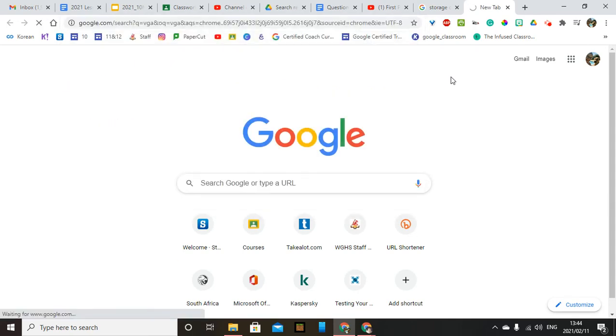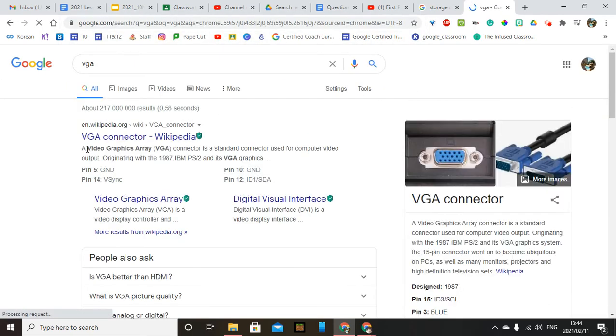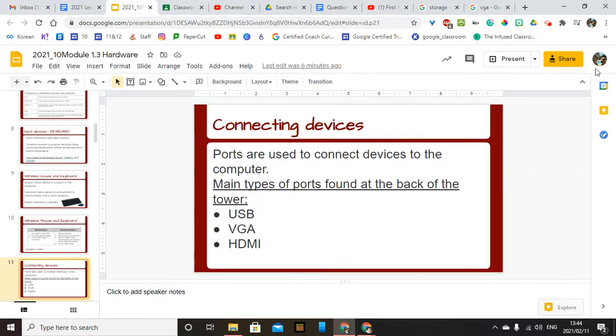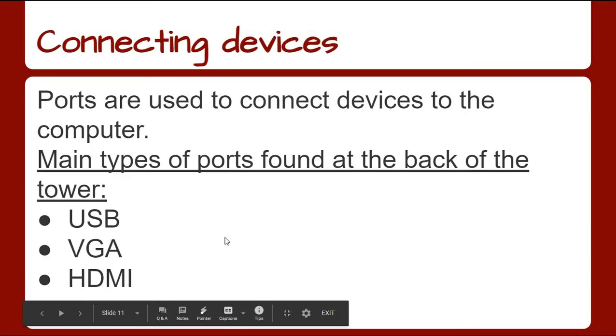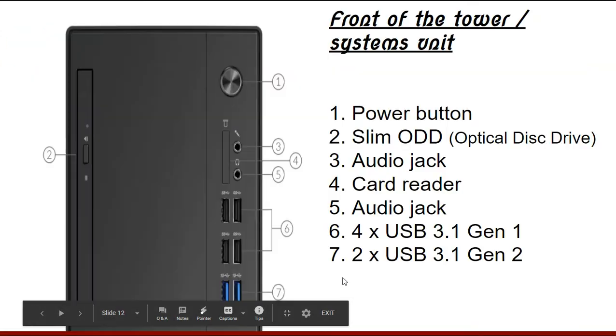VGA stands for Video Graphics Array. VGA cables are becoming very unpopular. They're not being used as much, and everyone's kind of moving over to HDMI. And we'll look at a few other ports that companies are also putting on their devices instead of VGA.